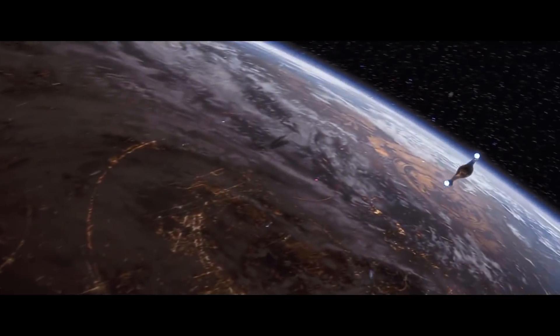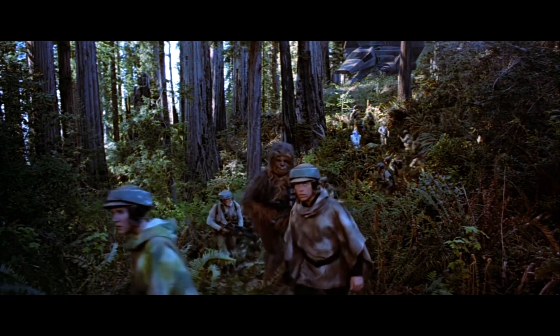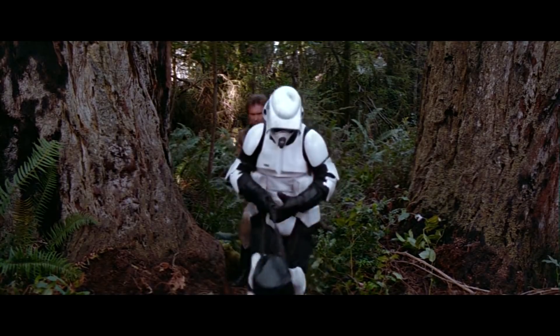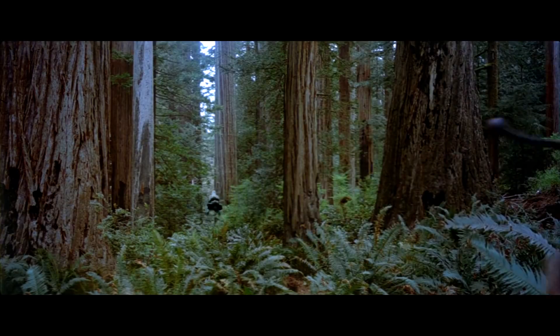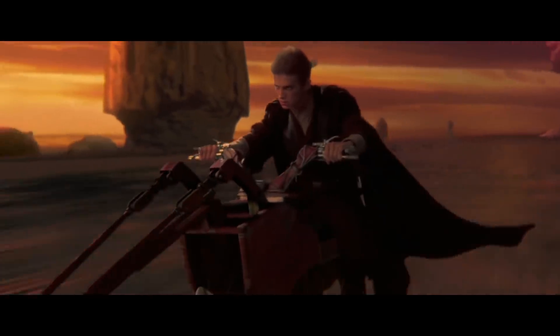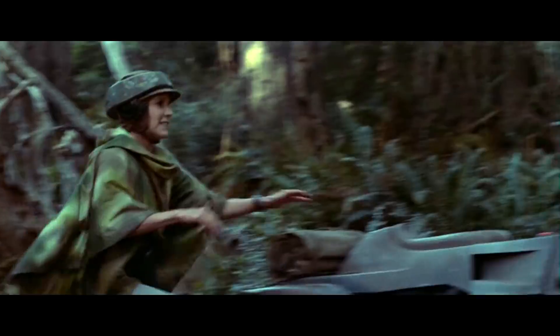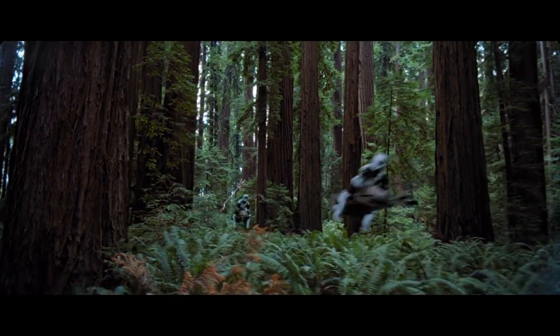Despite all the technological advances in the Star Wars galaxy, armies still use scout and recon units to screen their movements and find enemy formations. These scout troopers would need fast, reliable, and quiet vehicles. My go-to vehicle for smaller units like sniper teams would be a speeder bike. They're relatively quiet, very quick, and can traverse any type of terrain, and are small enough that they can be concealed or hidden should the sniper team need to advance on foot. I would go with the Imperial 74Z Speeder Bike — a pretty decent machine that included a communication jammer, which can come in handy if someone spots you and tries to call in backup.